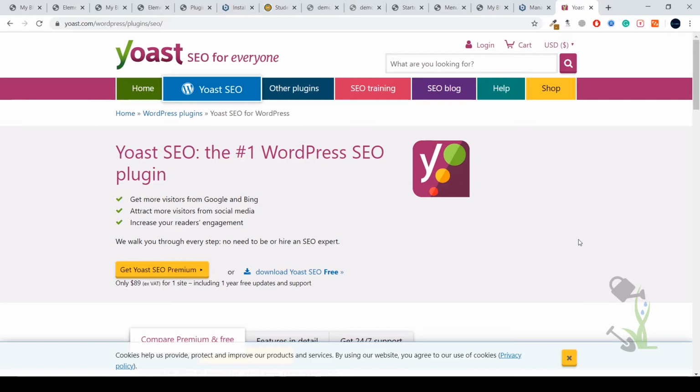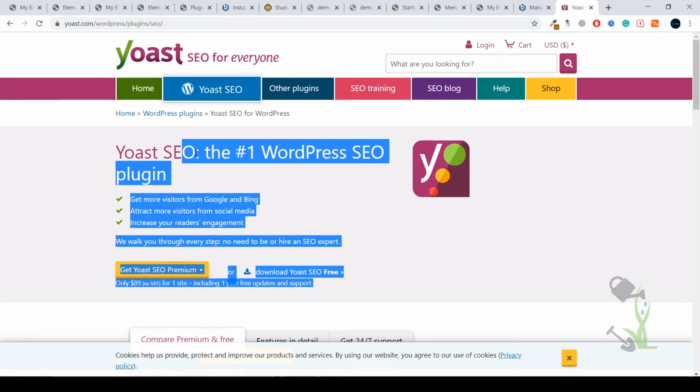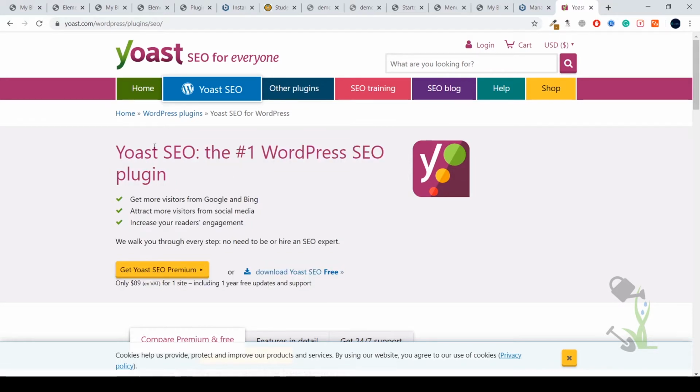So basically, to do SEO you need certain plugins, certain strategies and all, right? Managing your SEO is one of the main aspects, and to manage your SEO you need a plugin, and one of the famous and best plugins out there is Yoast SEO. So today we are going to talk about Yoast SEO. Yoast SEO helps you improve your on-page SEO, helps you get a sitemap and everything, right? It will cost you around $89 for Yoast SEO Premium.